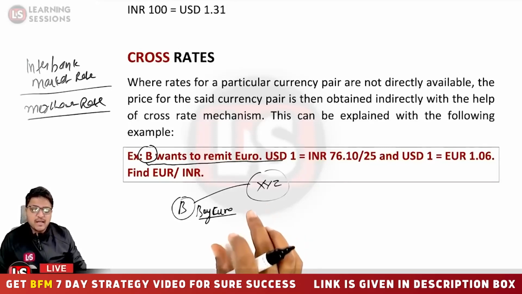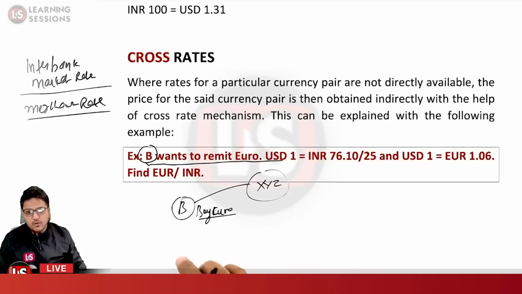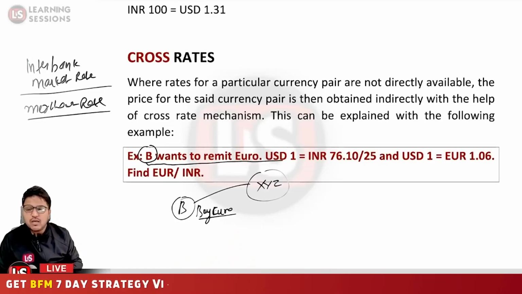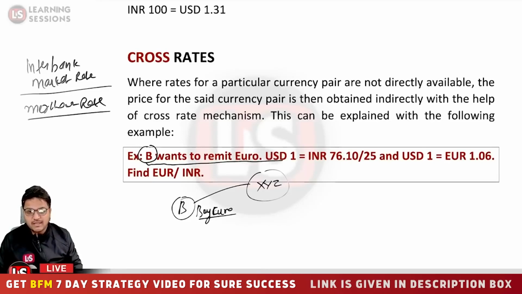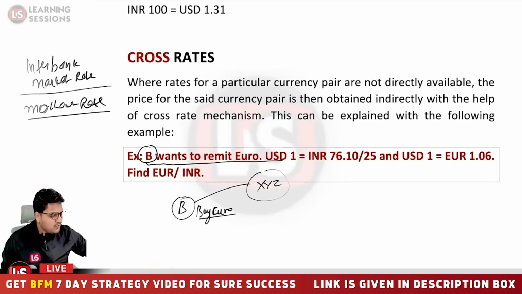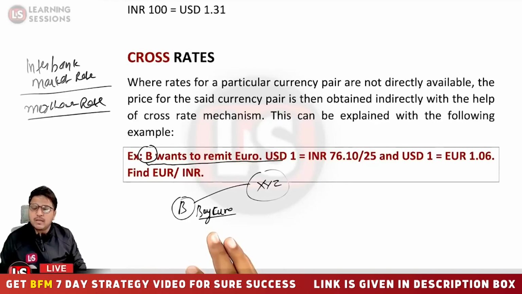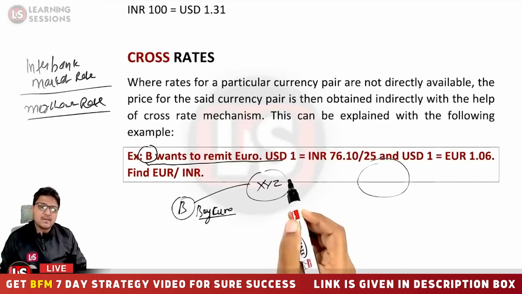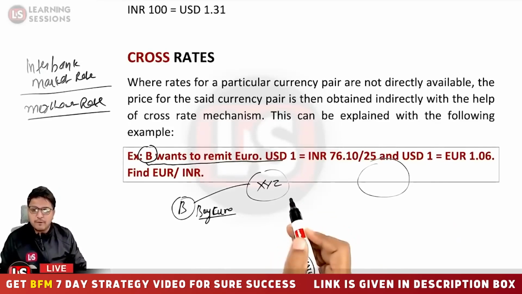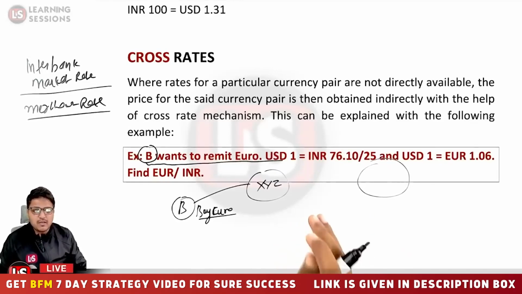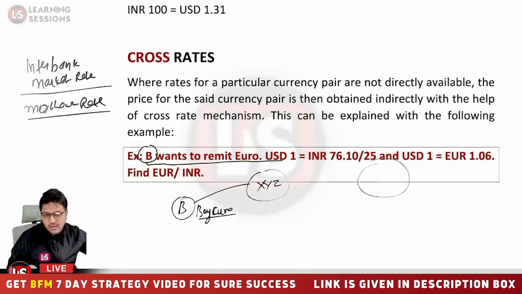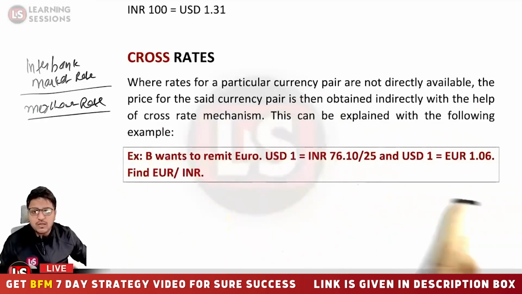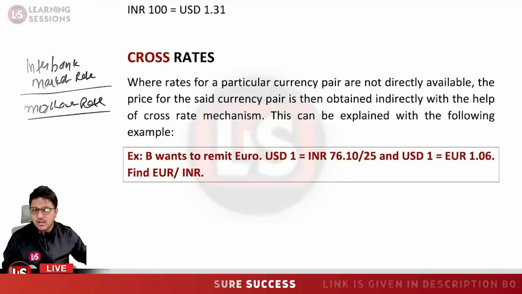So the scenario over here is that B wants to buy the euro, but we will be selling him the euros at the rate at which we are ready to sell. So you need to take care of that. And further, what is related to the interbank market rate? When the banks are dealing with each other, if XYZ bank is ready to buy, it will be quoting the buying rate. And when the bank is ready to sell, it will be quoting the selling rate. So in the case of the interbank market rate, the same rates are quoted, but in the case of the merchant rate, the opposite rates are quoted, and you need to understand the question thoroughly so as to take care of that particular aspect.